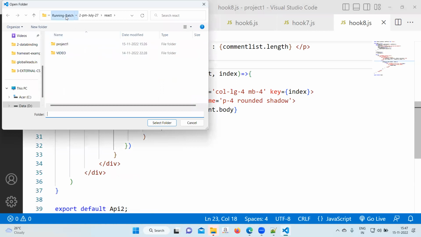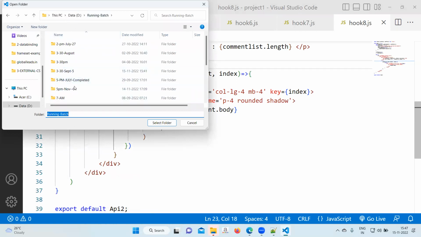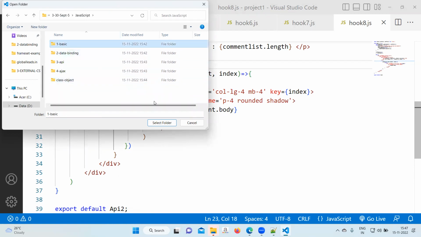You need to select your basic folder. Go to your JavaScript folder, select the basic and click on select folder.